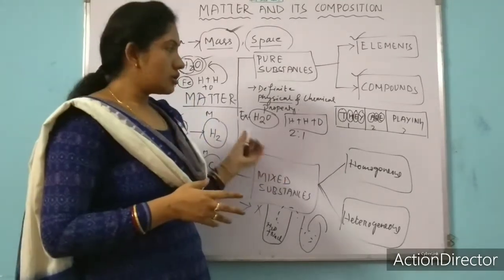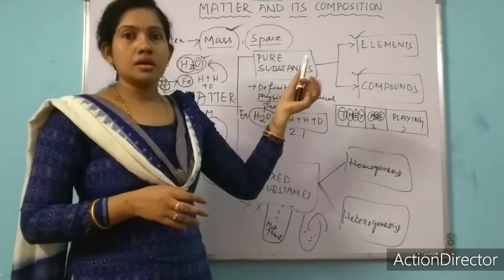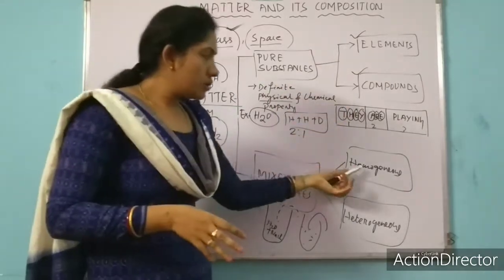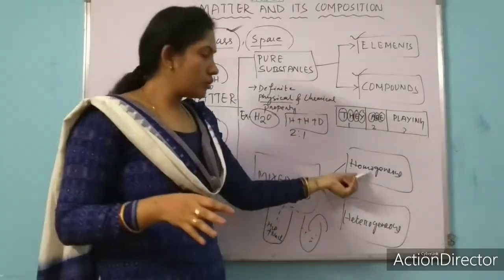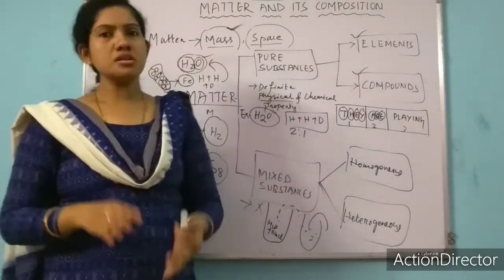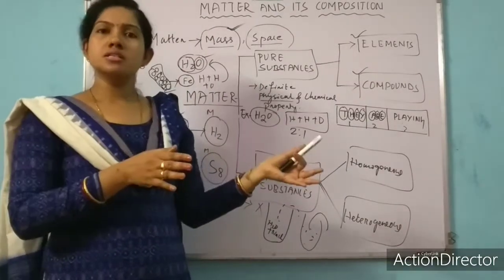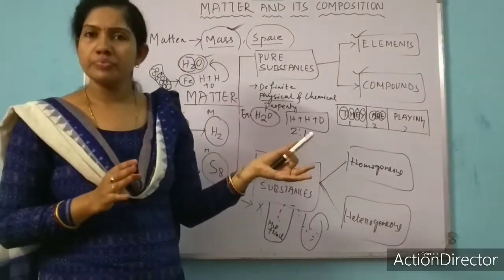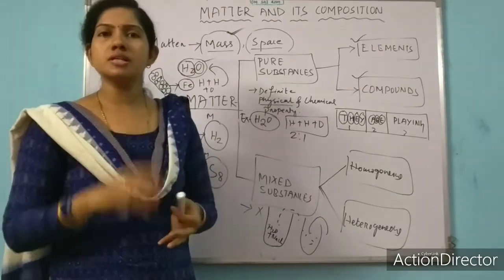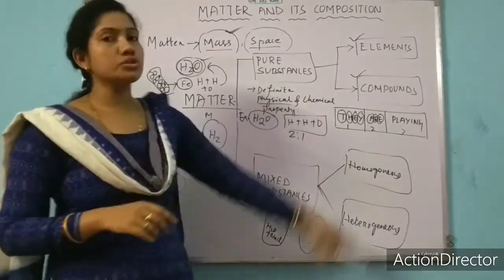Okay, so this is all about the topic that we have discussed today. We will not talk about homogeneous and heterogeneous mixtures. It is not in your topic, and we have already discussed this part in class 6. In some other topic also we will discuss it. So this is all about today's topic.